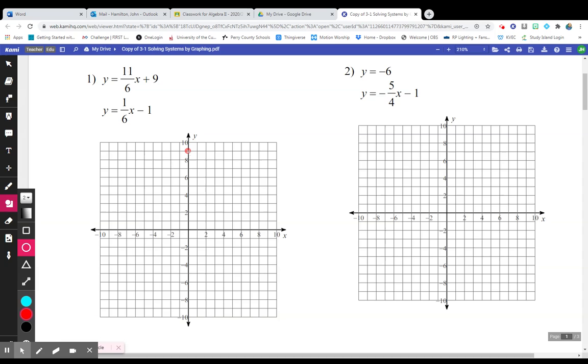So if I go down 11 from here, I'm already at 9. I'm going to go all the way down to 0 and down 2 more. That's 11. And then to the left, 6. So 1, 2, 3, 4, 5, 6. I've still got my circle tool, so I'm just going to put another one right there. There are my 2 points that I need to make a line on. Okay. So again, you've got a line tool right here.